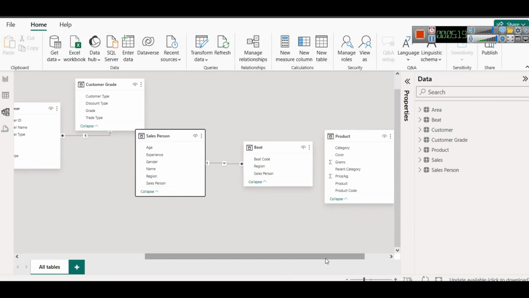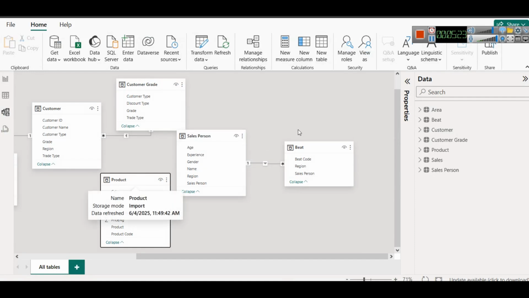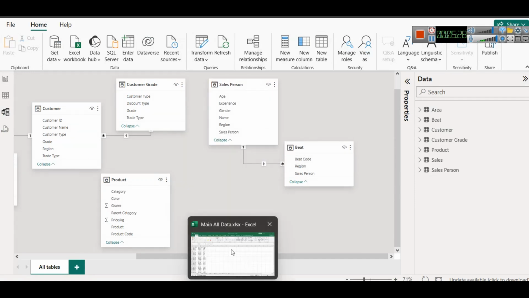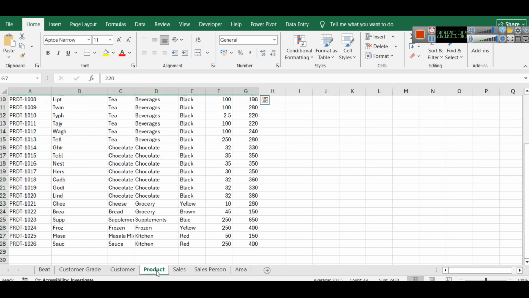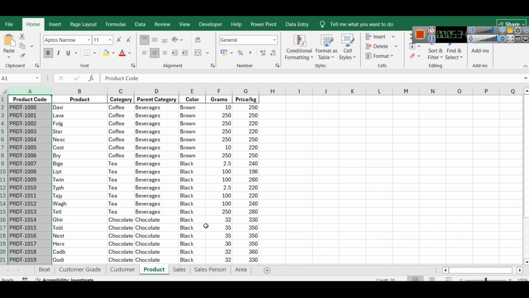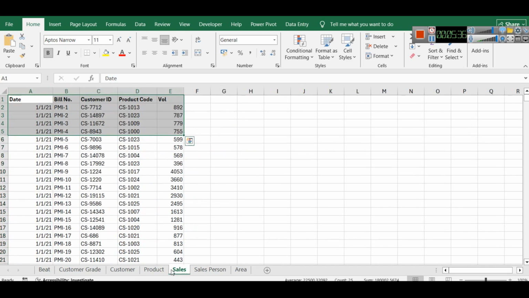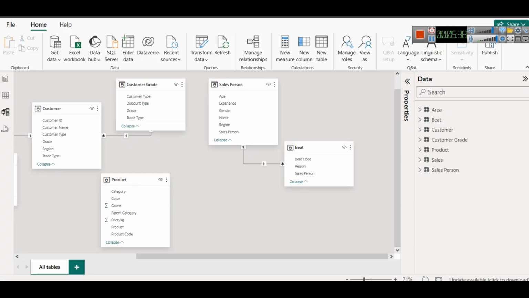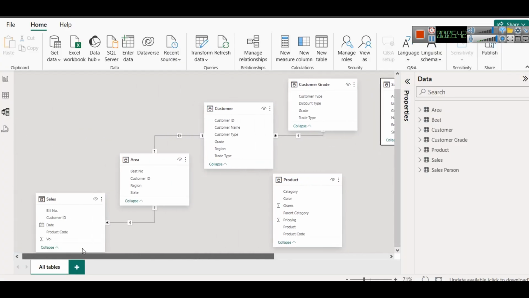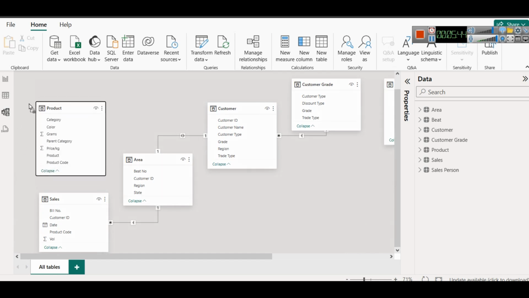But now you can see with products we don't have any relationship here. So if you see in products table we have a product code, okay, and when sales is happening we also have product code, so we can relate them. So we can relate sales and product like this.